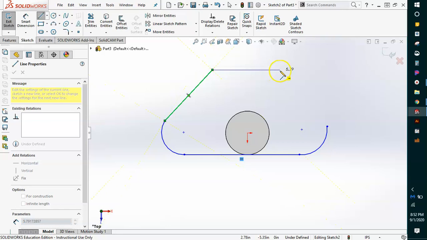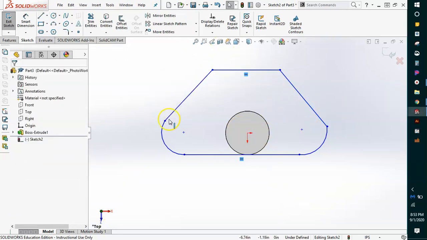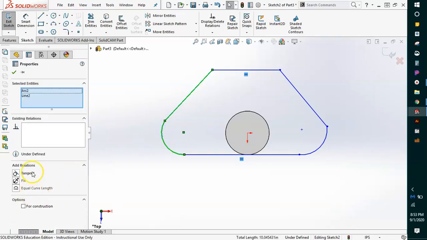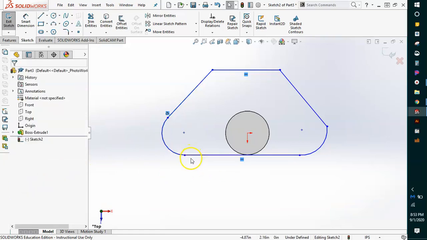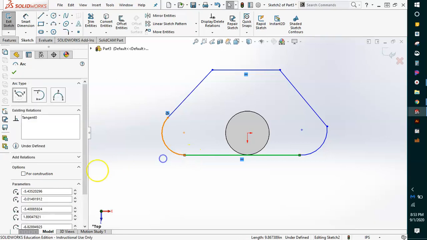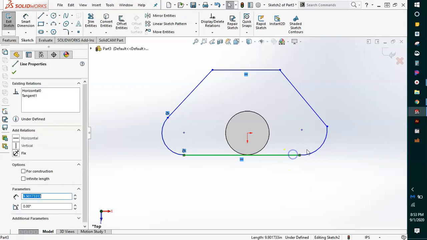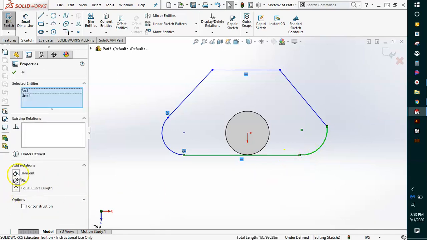So I'll come up, something like that. All right, now all these connection points to these curves are tangent. So I'm going to hold in Shift and select both of these lines, select tangent, click off in the blank space to deselect, select both of these lines again and select tangent, and I'm going to do the same thing on this side.